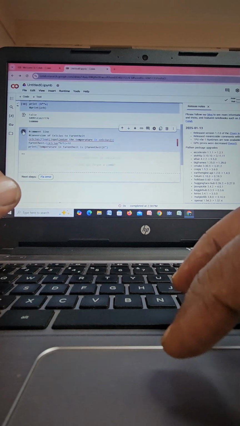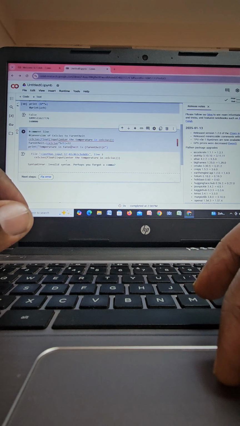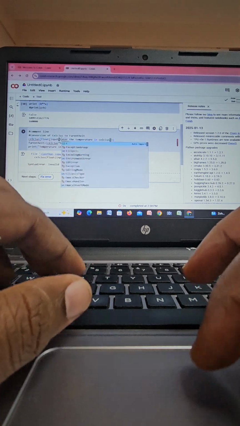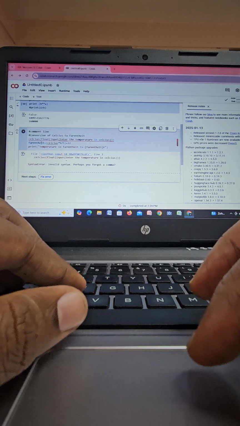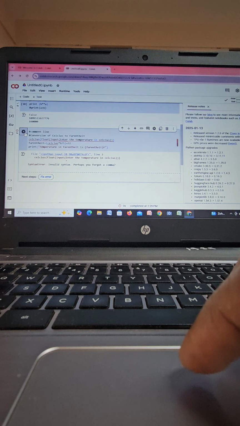See, it is saying enter the temperature in Celsius. It is printed here and it is waiting for me because I said input. So now it is waiting for me to enter a value. I am entering, say, 25 and then I press enter and then it is automatically converted to Fahrenheit. And it says the temperature in Fahrenheit is this, whatever value is printed over here. Can you please try to do this and see if you're getting it? Yeah. You're getting it? Sure.